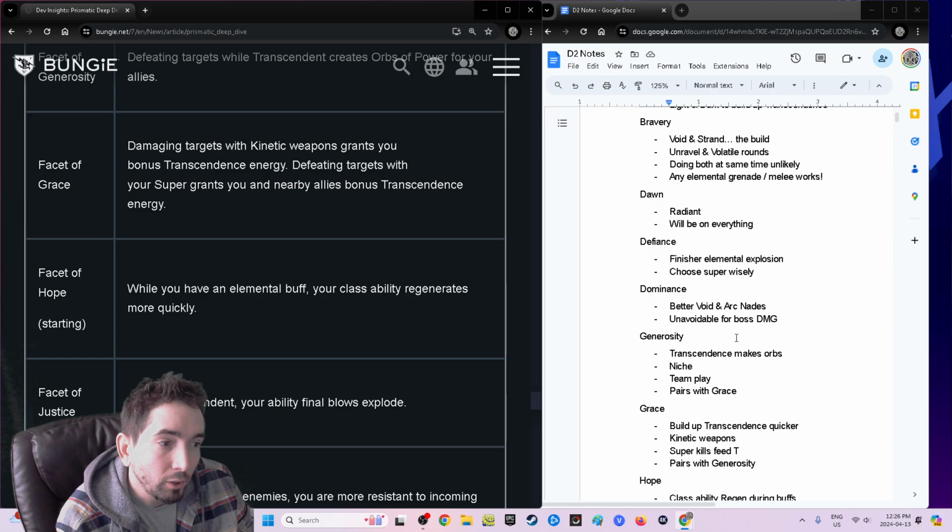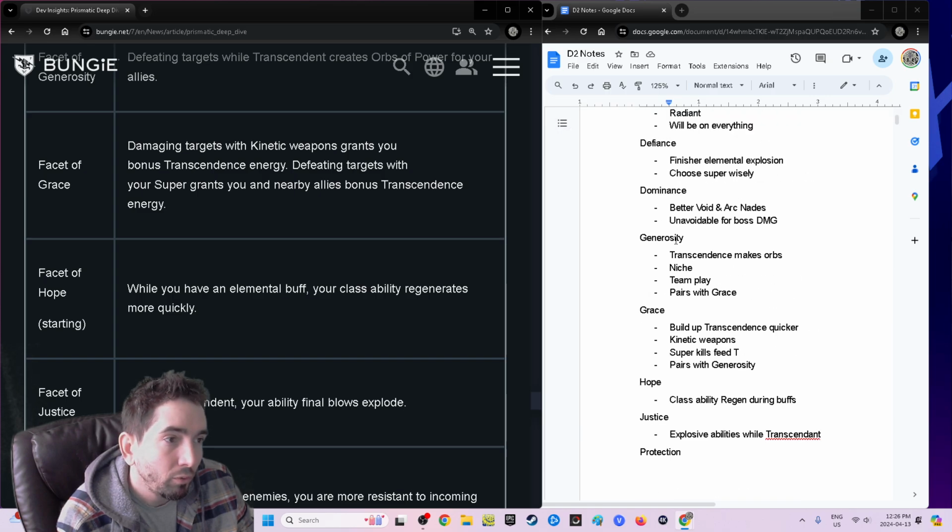Now we've got Faucet of Grace, and let me just go through, what else did I write here for generosity? Yeah, it's going to be good for team play. It's going to pair with Faucet of Grace, which is the next fragment here. That says damaging targets with kinetic weapons grants you bonus transcendence energy. Defeating targets with your super grants you and nearby allies bonus transcendent energy, right?